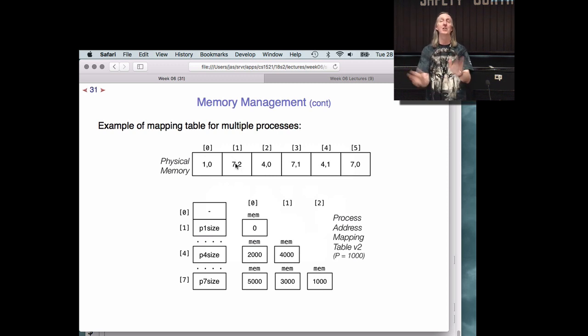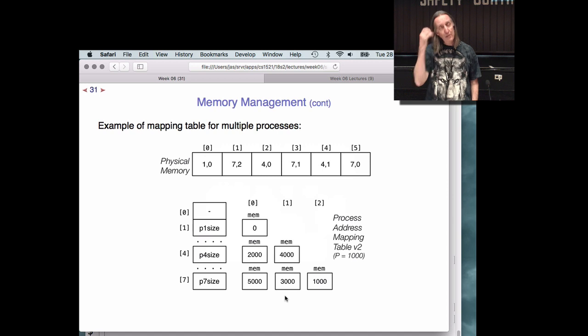That's just how they happen to end up in memory somehow. Similarly, P4 has 2 chunks that happen to be located there. So you can see that all we're storing here is, for each page of the process, the base address of that page in physical memory.